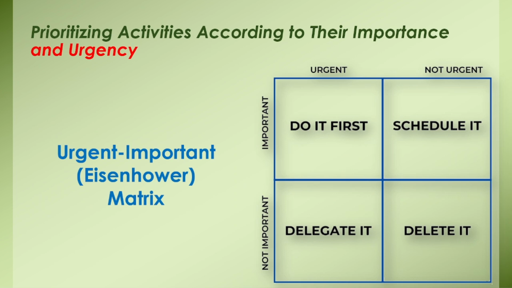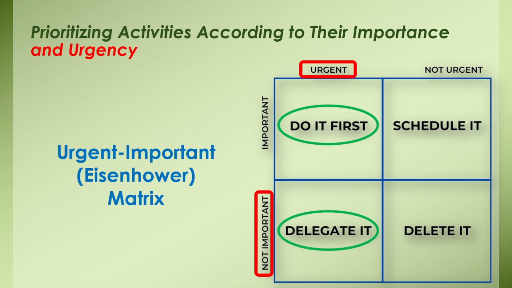We have spoken about the Eisenhower matrix, or the urgent important matrix. We said before that this matrix contains 4 quadrants. The first, based on the matter or the task or the activity, whether it's urgent or not urgent, important or not important. So urgent and important, you do it first. Urgent and not important, you delegate it. It's urgent, must be done now, but you'll not do it yourself. You can delegate to someone else because it's a trivial task.